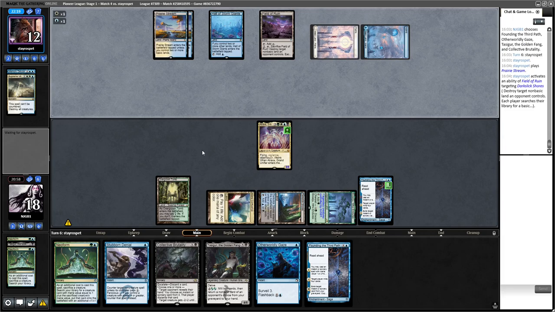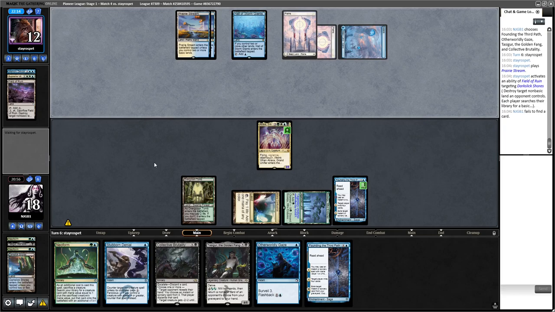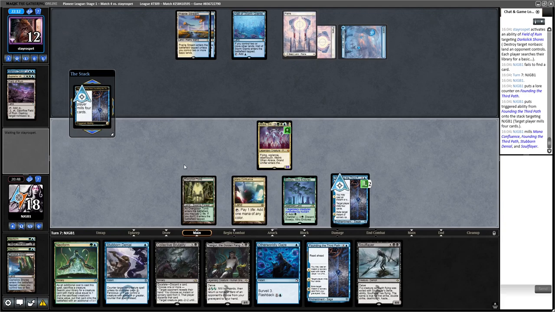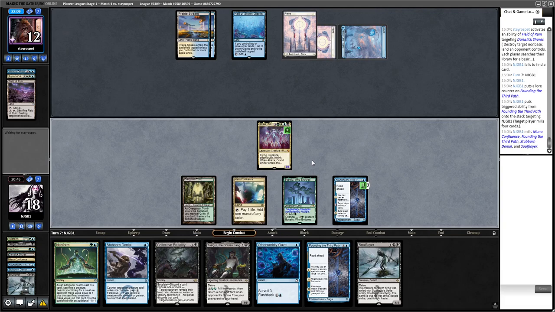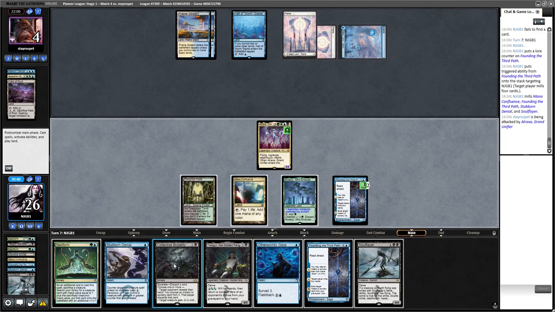Okay, they Field Ruin us. It's not Farewell. Okay, well, we get away with it, fortunately. So we'll mill some cards. Attack with Atraxa. Good thing about Vigilance as well is the Wandering Emperor can't do anything about it. I think we'll just Brutality them. Yeah.